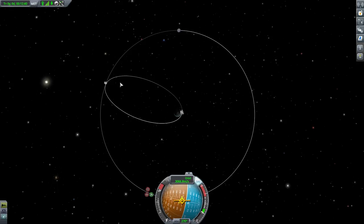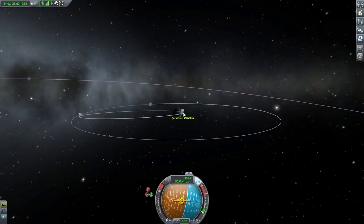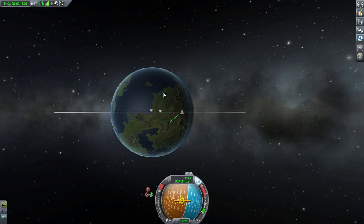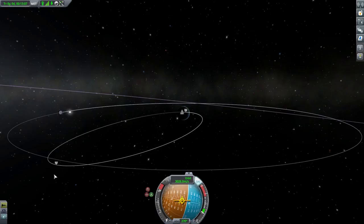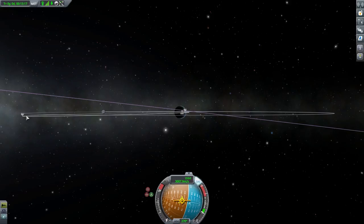Now, we are still slightly off, because unless I was in a perfect equatorial orbit, and I was pretty darn close, right? If I had come up a little crooked on my ascent, assuming I didn't rise perfectly to the east, I was like east and slightly north, then I would be in an orbit that was going like this around the planet, which means if I burn prograde over here and extend my orbit, I would end up much higher or much lower than the moon. You can see I'm actually slightly below, right? This is where I'm going to end up, and this gray line is the moon's path. Or if we look at it from the side, you can see I'm definitely going to be below the moon. Again, this is way more than close enough to get the job done.